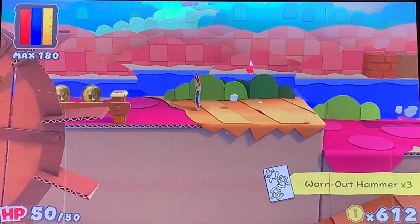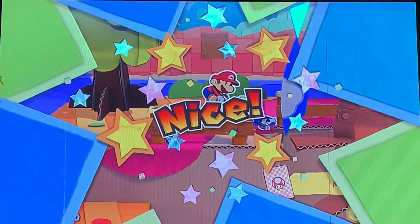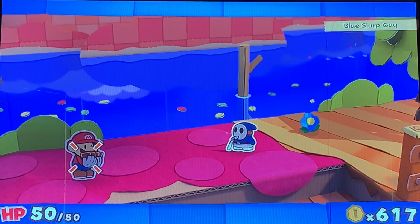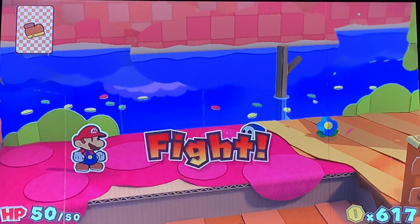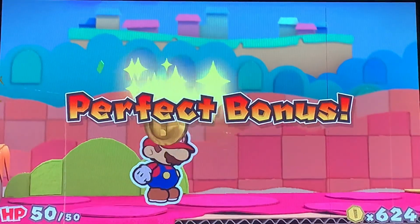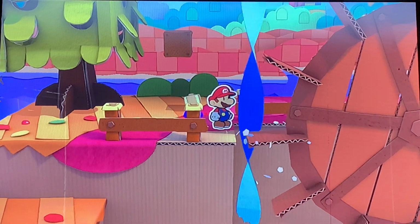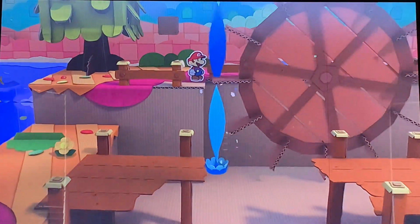Take those, thank you very much. And I see you over here, sir, stealing the water. Not cool, man. Can't be stealing fresh water like that. Actually, I don't know, how does that make sense? How do you drink water? That's not what I mean, but how do you drain water of its paint? If you're drinking it, aren't you just drinking water? How are you draining the paint? Dude, the Shy Guys with the straws must have some special power that I don't know about. If you have a straw and you're drinking water, wouldn't you be drinking water? How does that make any sense at all?